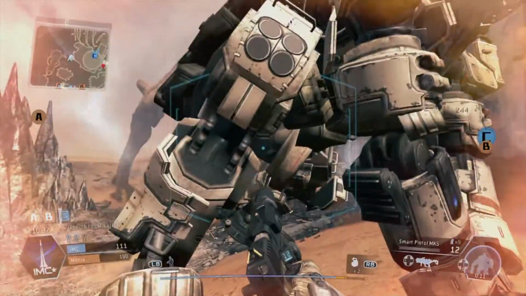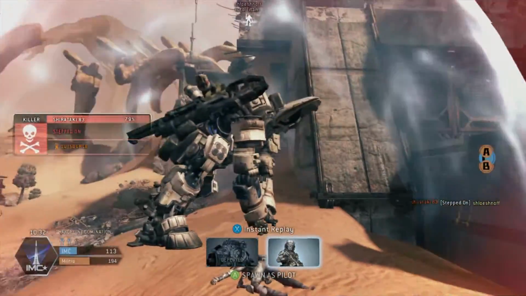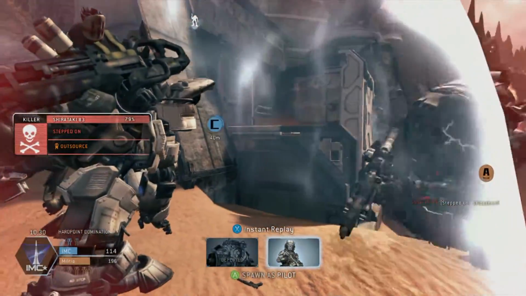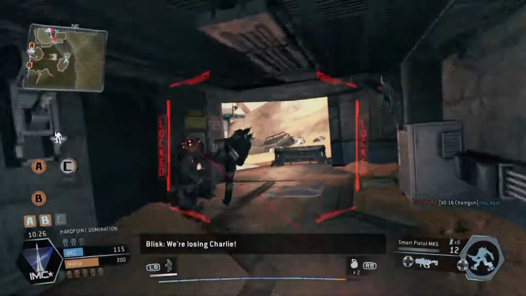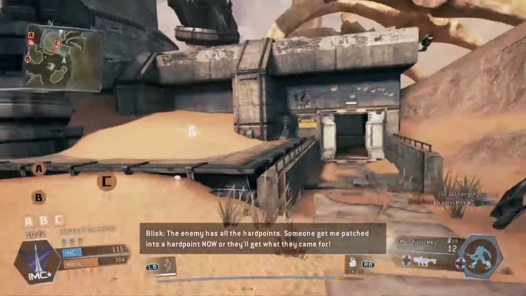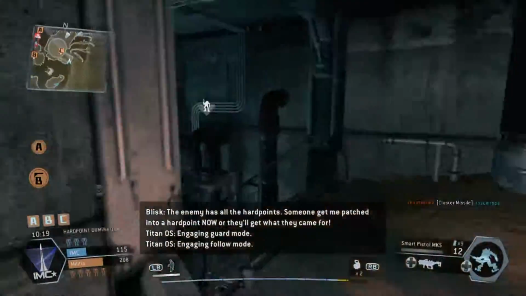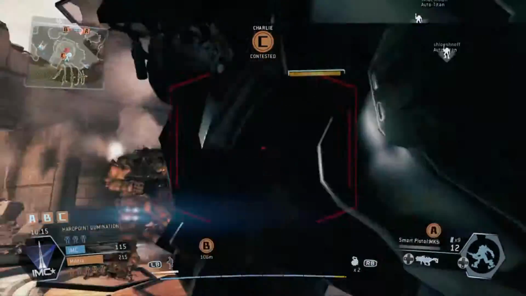Ow, ow, ow. Bark and bark and bark. It's not very nice. That is so not nice. We're losing Charlie. My Titan! He has all the hard points. Someone can be sent to a hard point now. Follow me. Something in my Titan?